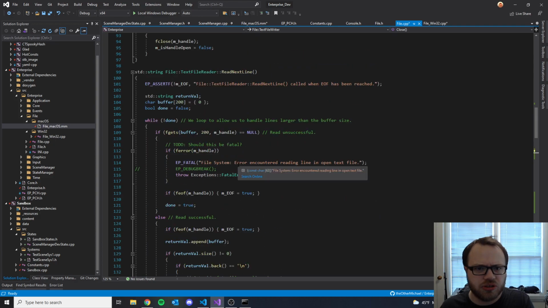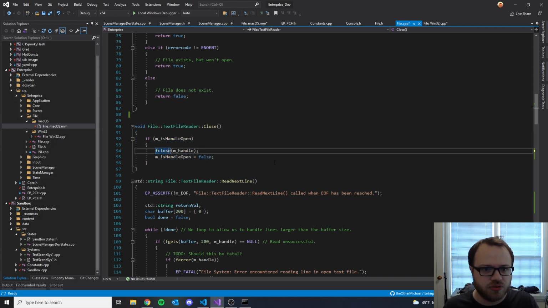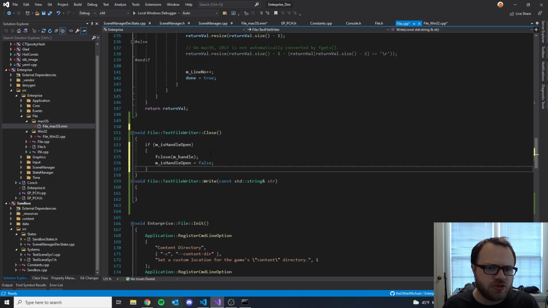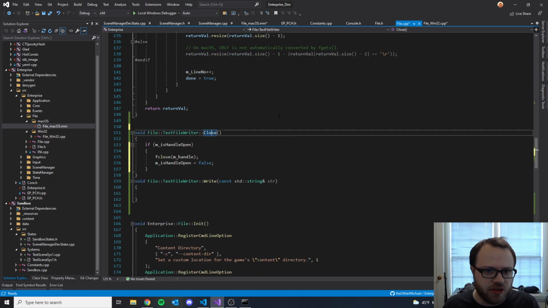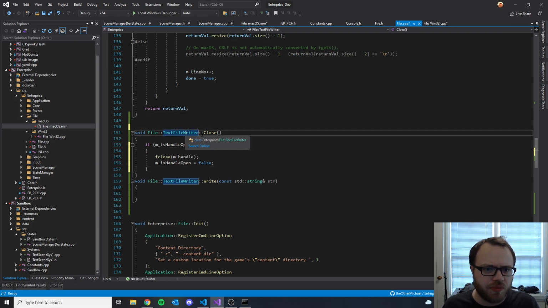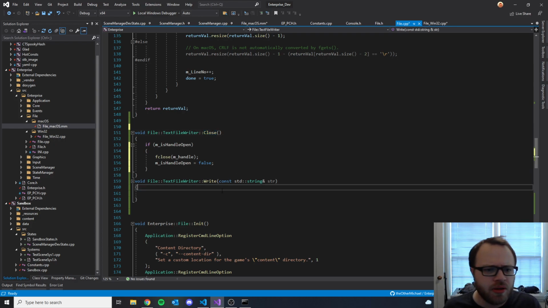Now let's go into the close code, because closing the handle is actually just identical. It's just fclose. There's not an underscore s version of fclose. So that actually is identical as well. So we've got the ability to open and close, and there's not a lot of differences between the reader and the writer in that case, so I'm sure that this stuff will work fine. Let's go straight into writing.